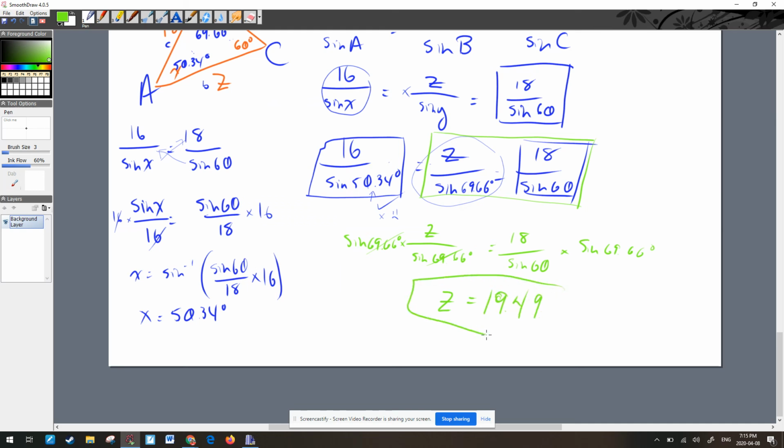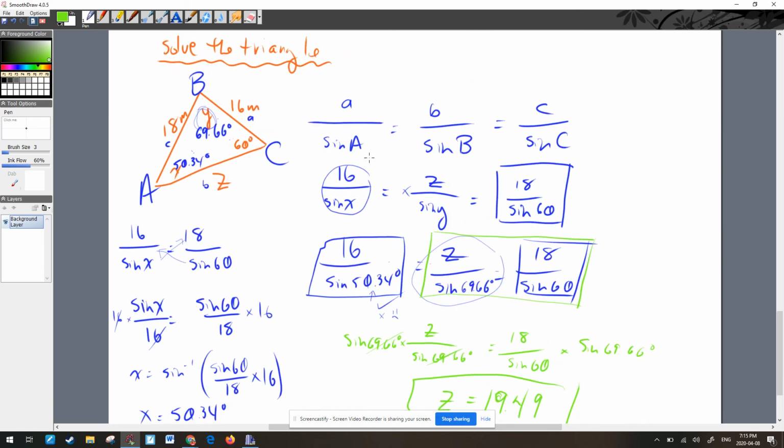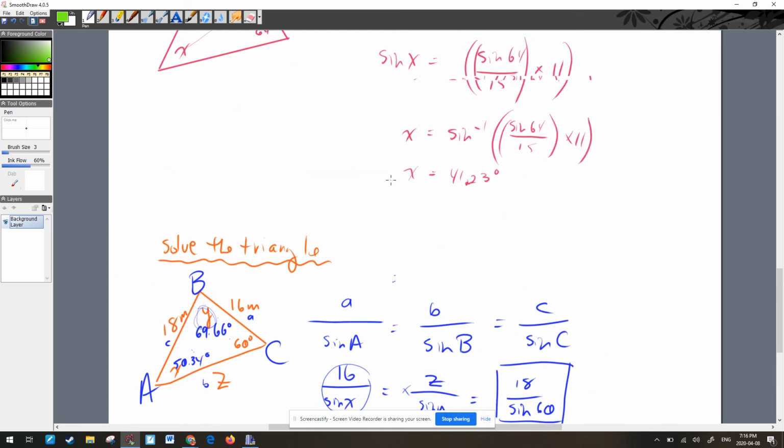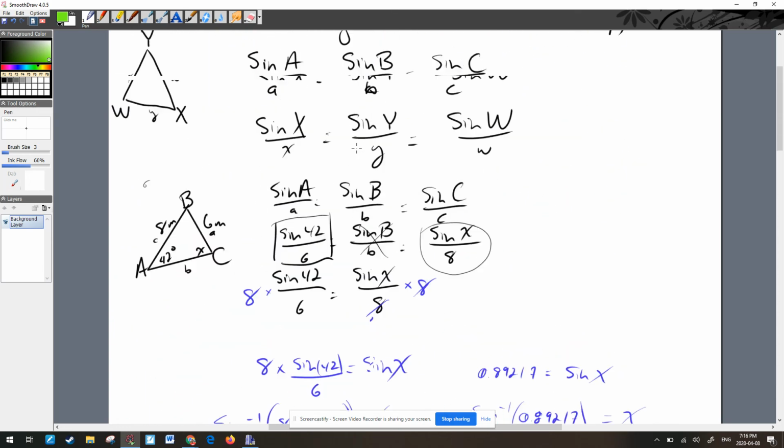Okay, there it is. So we were able to solve that triangle. It required a little bit of jumping around. We had to solve for an angle first, then use that to know that the sum of the angles in the triangle is 180 to solve for this one, to solve for the final piece. So that's kind of everything there is to know about the sine law.